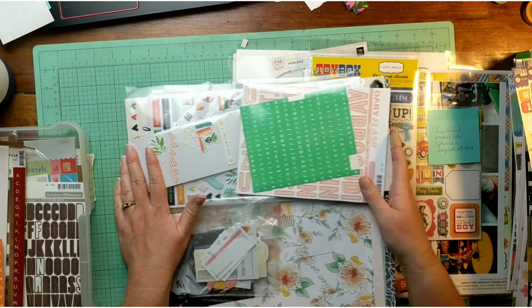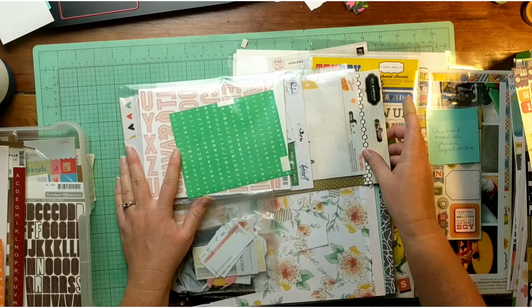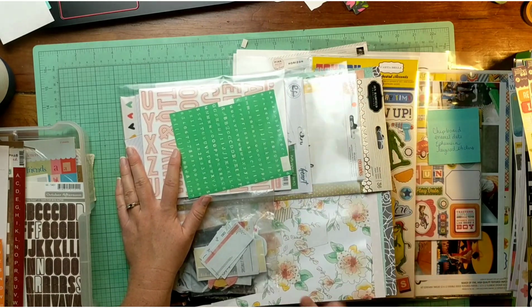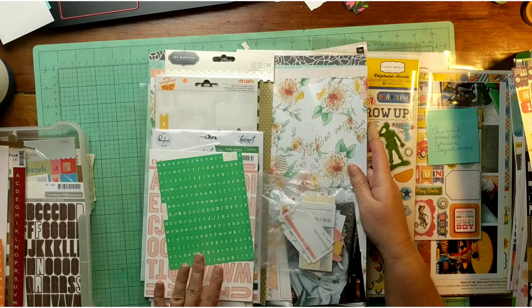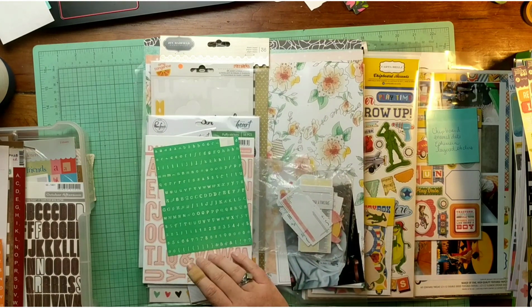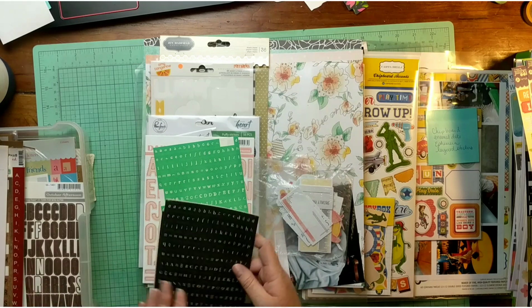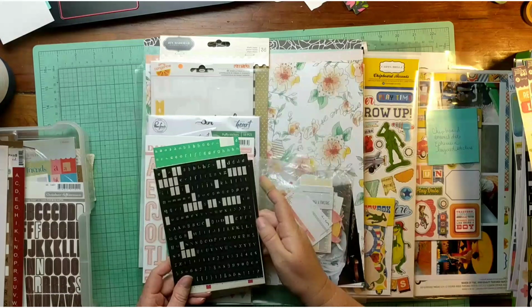That is going to be a different combination for me. I usually gravitate toward wood grain, black and white. For at least one of the alphabets, that's going to be different. I'm trying to decide if I should put a black or white alphabet in there just to give myself options. Something like this, maybe.